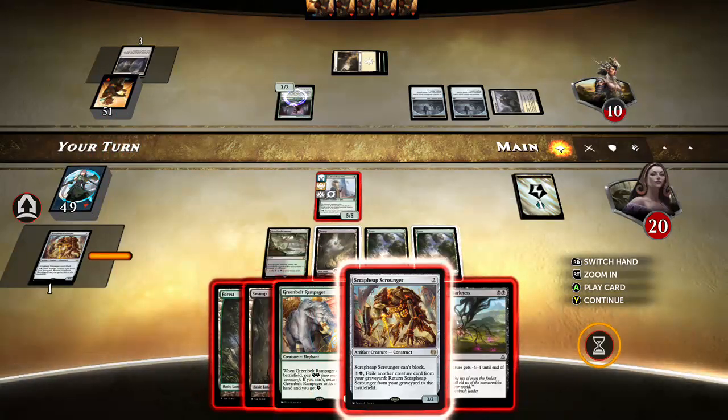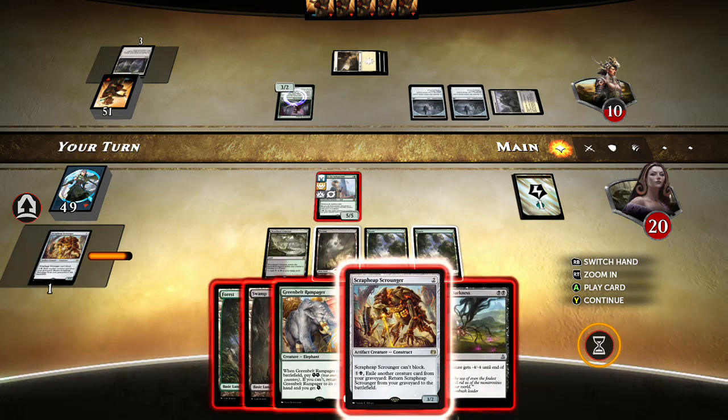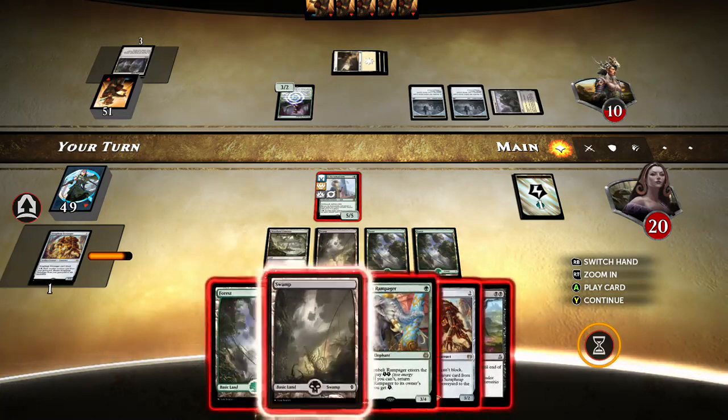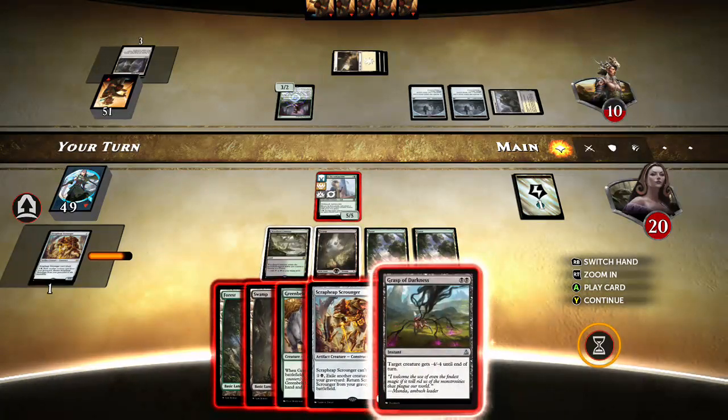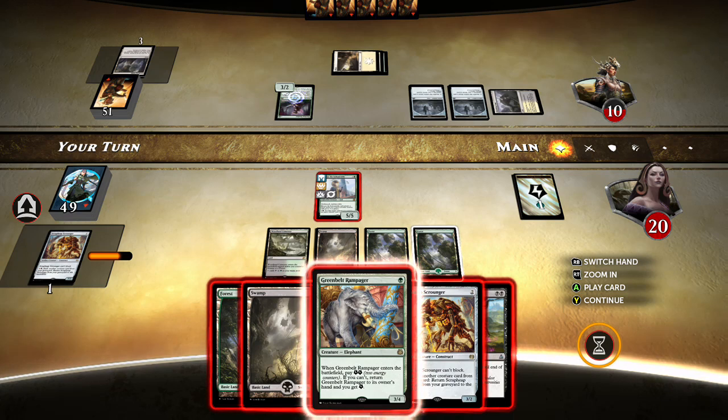Let's see, he's at 10. So can he really take another hit here? I could get the Rampager on the field, then pump it, then attack. Or I could play the Scrounger, pump it, and attack. Or I could Grasp and one or the other. But I feel like attacking's gotta be best at this stage. And I think I'll play out the Rampager because it can block, and if it dies I can get back the Scrounger.